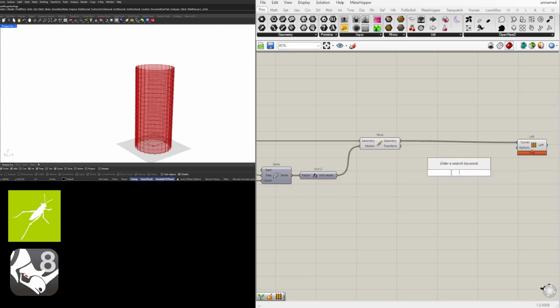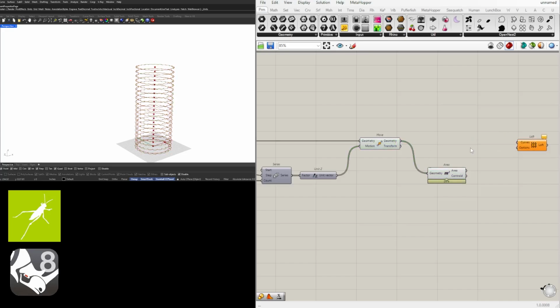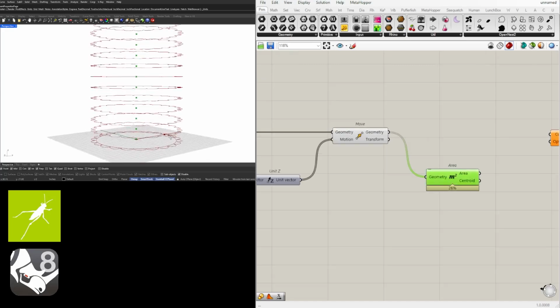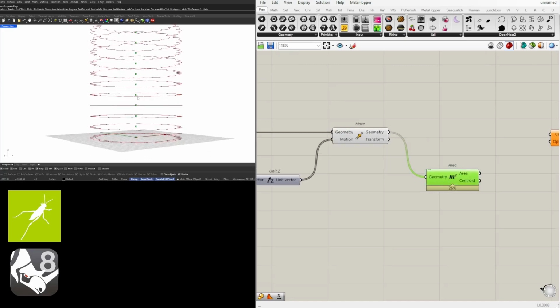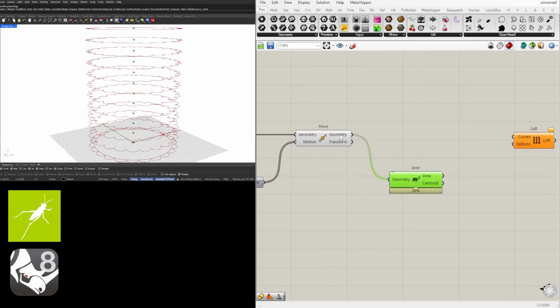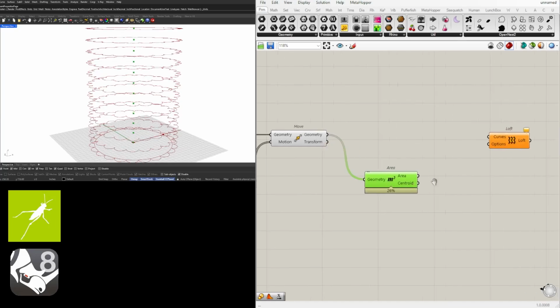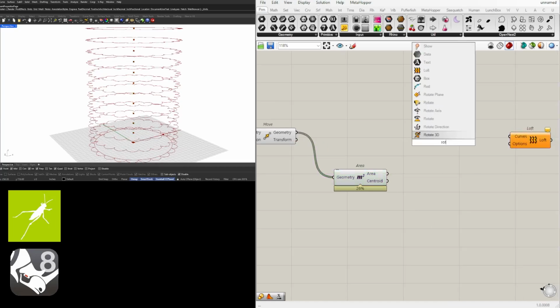So we'll go here to an area component. Before we do this, I'm going to unplug it using Control. Now what we need to do is get the center point of each of those curves, use that point to rotate them. So we'll go here to rotate.